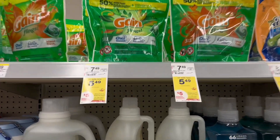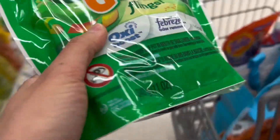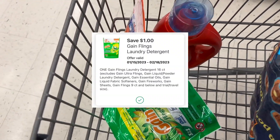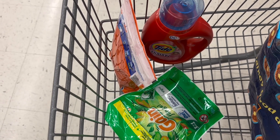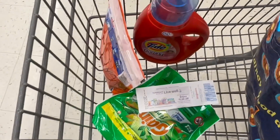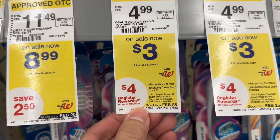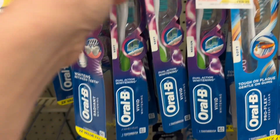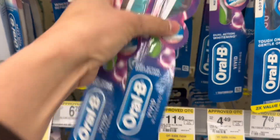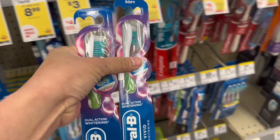Now I'll do this deal again using my other account since I also have digital coupons. I wanted to grab the Downy Scent Beads but they're already out, so I'll grab Gain instead — there's a $1 digital coupon. I grabbed Tide Liquid Detergent and Tide Pods, and I'm rolling the $5 register rewards from P&G. For the Oral-B deal — a month-long promotion — they're on sale $3, and when you buy two you get $4 register rewards. With the $3 off two digital coupon, I'll pay $3, get back $4, making this a $1 moneymaker.